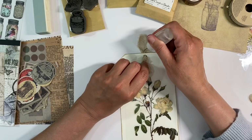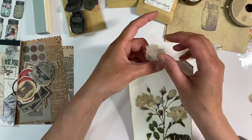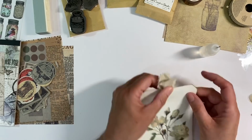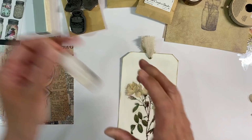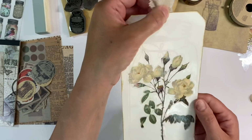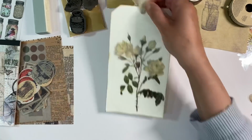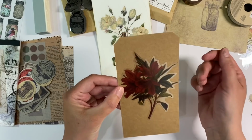So I just want to glue this here like this. Just stick that together and wait for that to grab. And I just think that's really pretty. Anyway, let me just hold it up a bit closer so that you can see. Isn't that just absolutely gorgeous? But I do think that these stickers will show up nicely on craft cardstock as well.